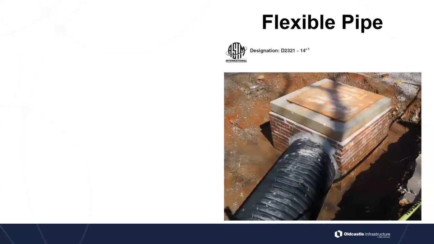Here's another picture that I love where they grouted in a flexible pipe. That is unacceptable. Kind of a cool brick structure though that they built there to tie that into. But again, the grouted pipe there for the flexible pipe is not going to work. It's not going to give with it. So it should be a rubber connection or some type of flexible connection, like a flexible boot there.